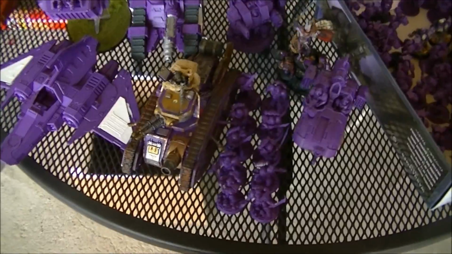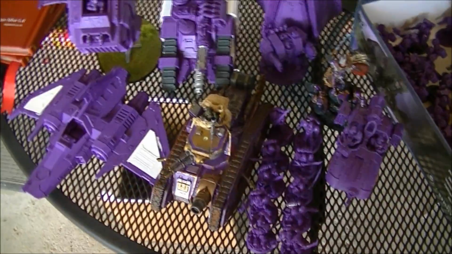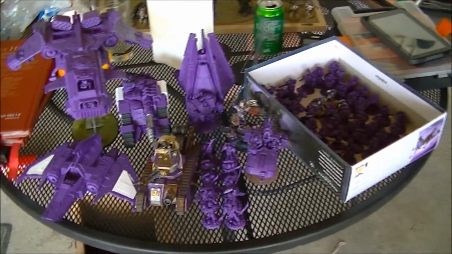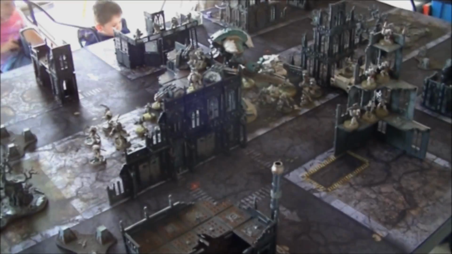Malkador, so it's got a few different upgrades and options. Double lascannons on the side, Demolisher Cannon in the front, and that's a multi-laser, not a heavy stubber. And I believe he put a flare shield on there as well. Yep. So, that's his 3,000 points. We're going to get deployed and show you the table and talk about the mission after that. Here we have a shot of our table.